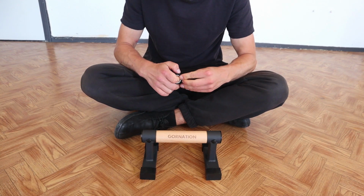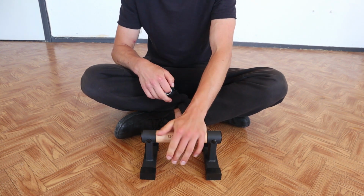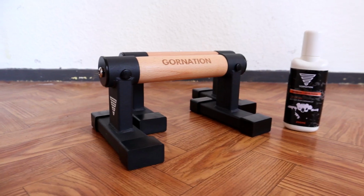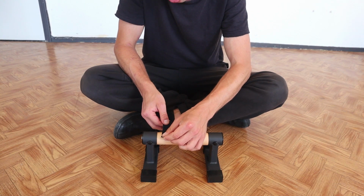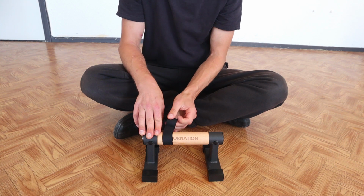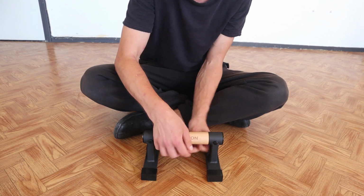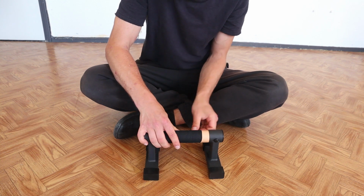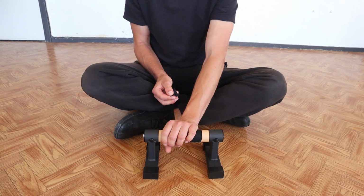Now we're gonna tape the parallettes. This is done for extra grip. Because the parallettes are a bit smaller than the other ones, you only have the option to do tape or not. Of course, you can still use magnesium to get even extra grip. What you're gonna do is, because you don't want any loose ends, you're gonna go one time all the way around the parallette and then you're gonna go to the side. Because the parallette is a bit smaller than the other ones, you don't have the choice to not tape over the Gornation logo. So again, for not having any loose ends, you're gonna go one time around and then you're gonna rip the tape, or you can use scissors to do so.